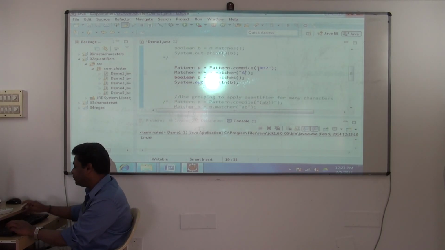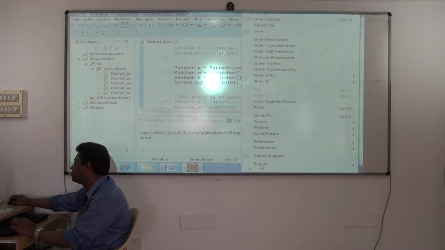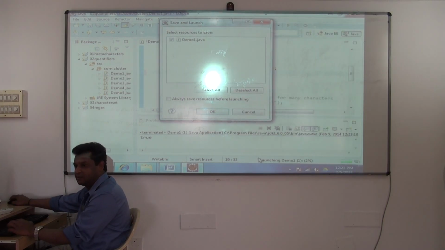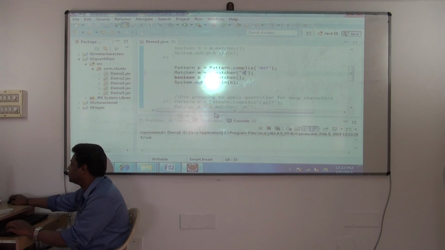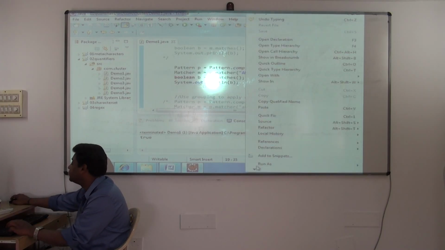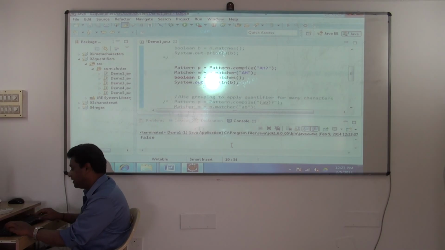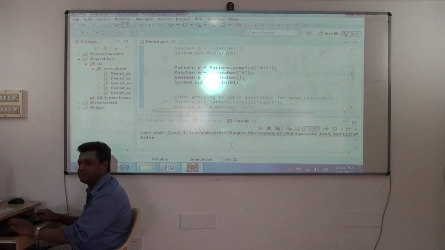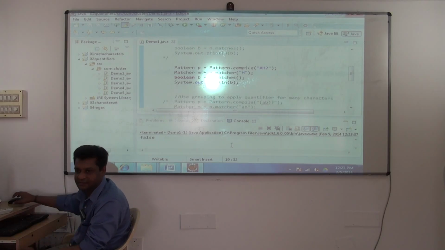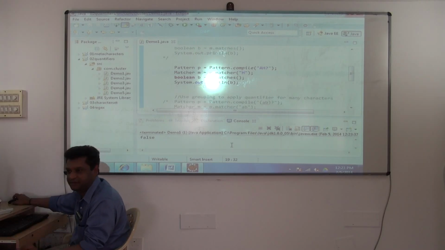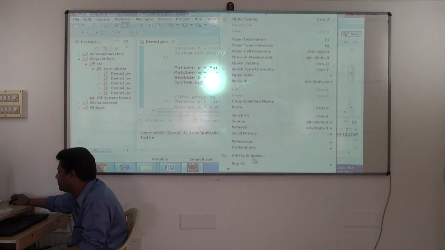If I remove H, still true. If I write 2 times H, it becomes false. If I write 1 H and remove A, it is false, because A is compulsory and H can be 0 or 1. Understood?